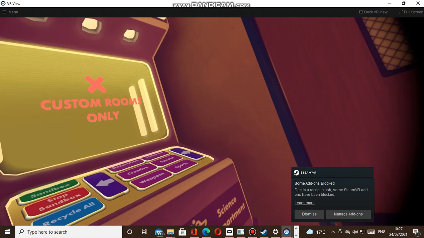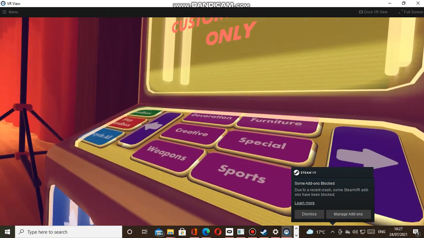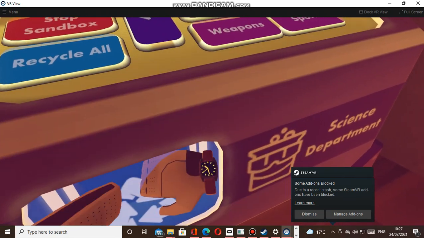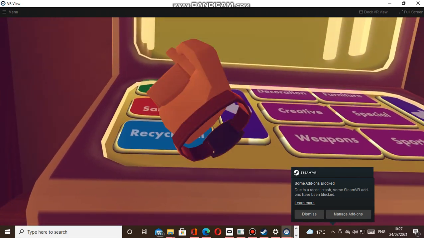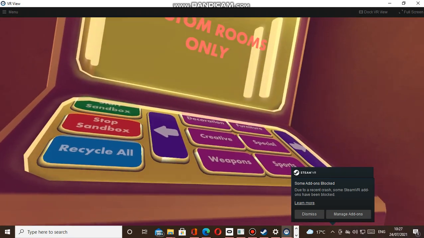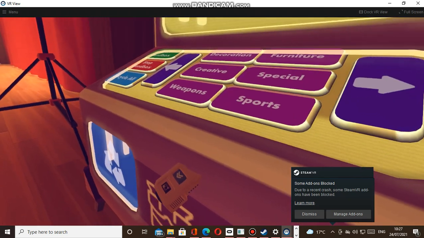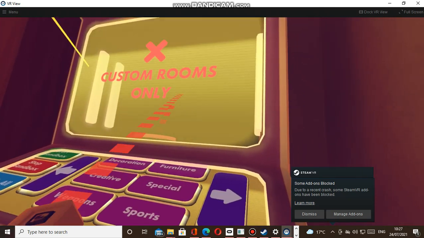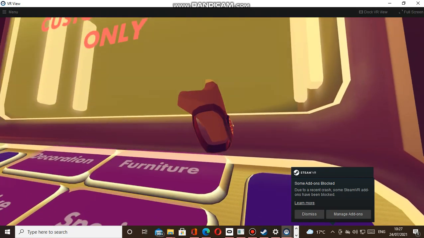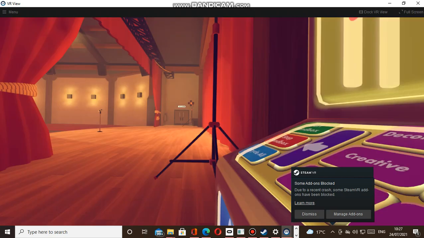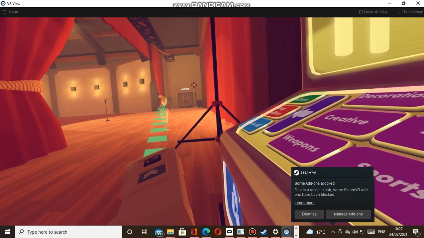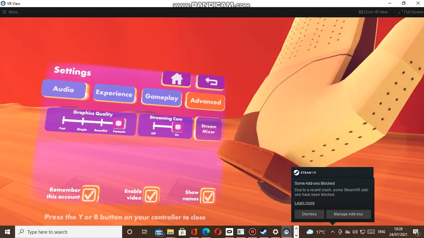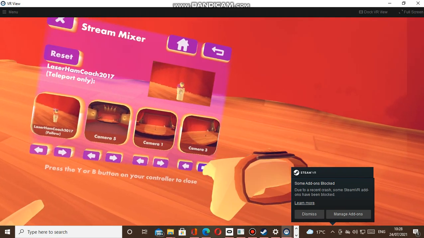But look, I know it says custom rooms only, and I don't know how, but this is a custom. Maybe they just forgot that. Maybe because of this build, it's probably not working. I'm guessing. What happens if I just try to grab something out? Because I've seen this thing. Yeah, stream the camera.